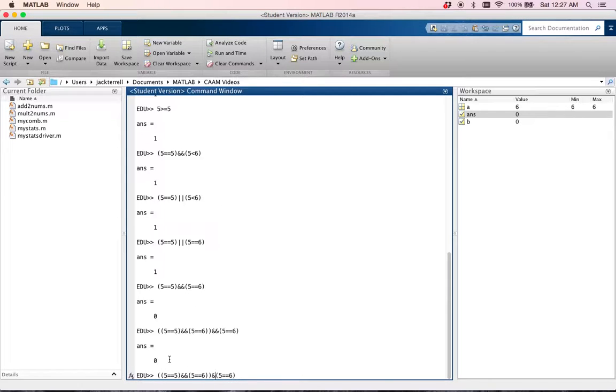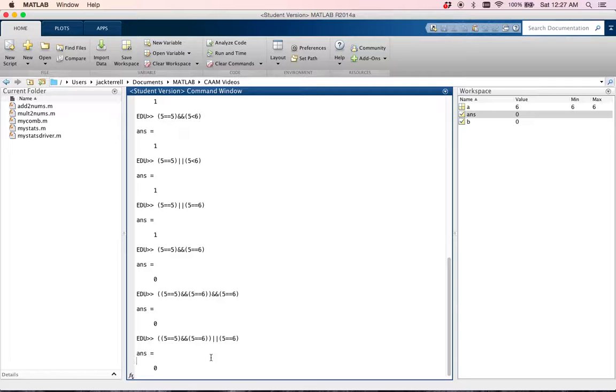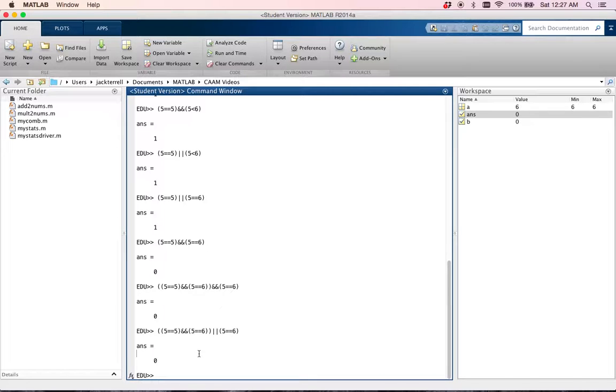So if you want to do 5 is equal to 5 and 5 is equal to 6, or 5 is equal to 6, you can do that. Parentheses work, and it's evaluated from inside to outside. But any properties that are guaranteed for logic, MATLAB will also guarantee, because this is just standard logic.